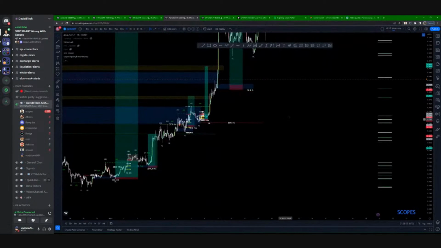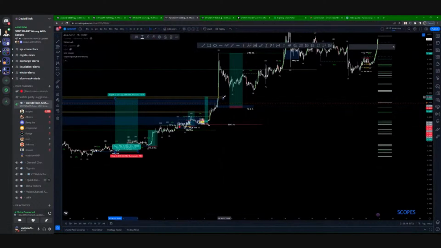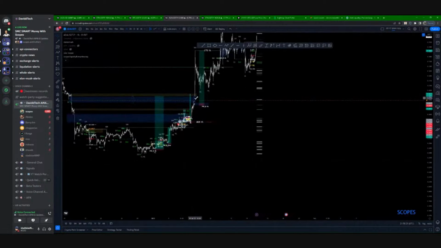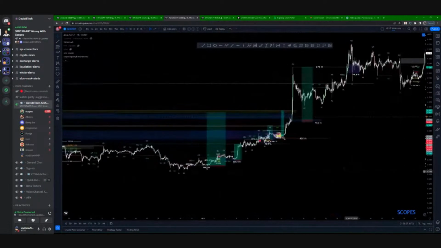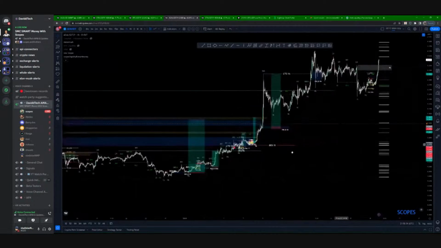So I did have this out, but when price got to here, that's what it targeted originally. That was targeting the key level. I'd expect a reaction from that to bounce down. Obviously, we flew straight through it. I didn't get in. I haven't been in any trades near this.